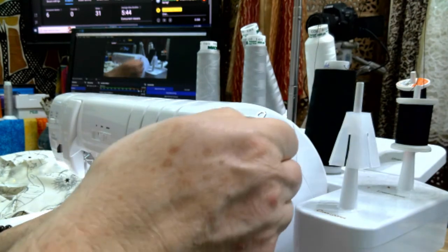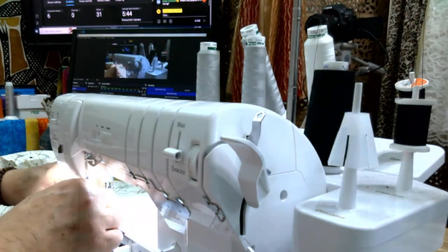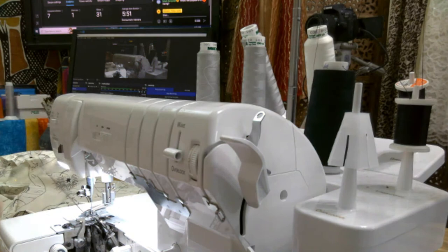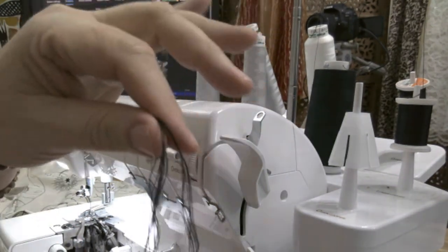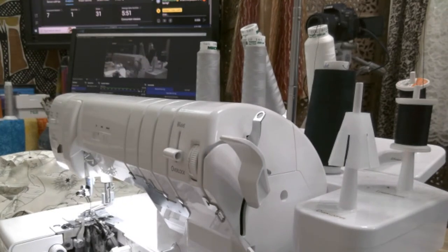Cut it up there, raise my presser foot, pull these forward, and then they'll just pull out in one swoop. Everything is unthreaded. There it is.